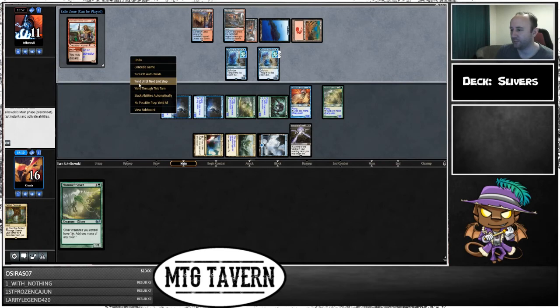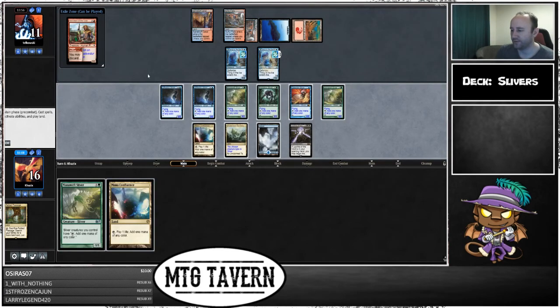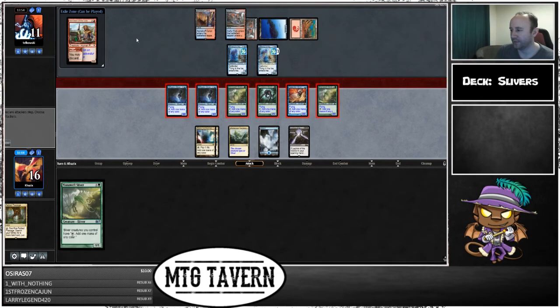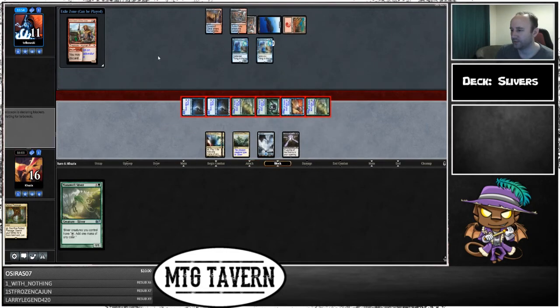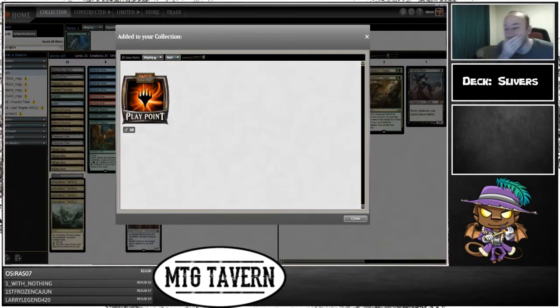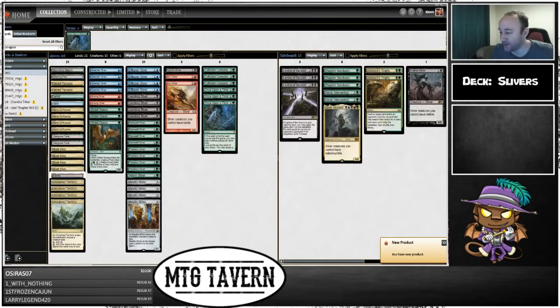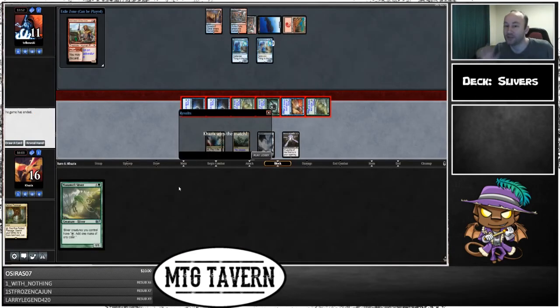Last card in hand, what is it? What is your last card? Okay, Mana Confluence. At least we get to redeploy afterwards. We attack. What have you got? Oh my god, we got there! That was super close, but at the end of the day, it's still a 3-0.